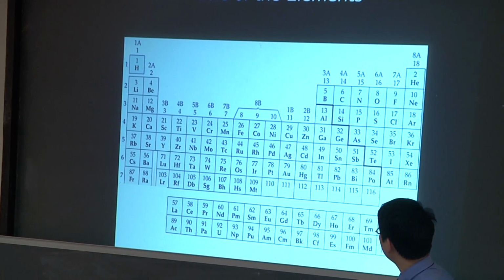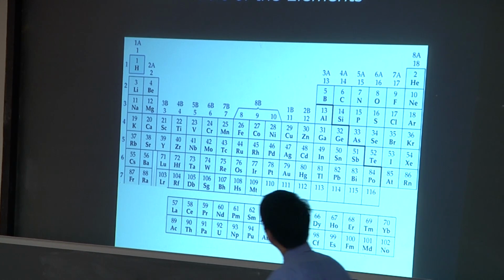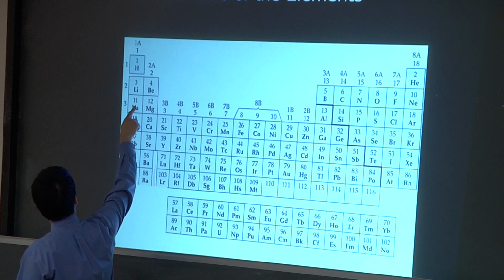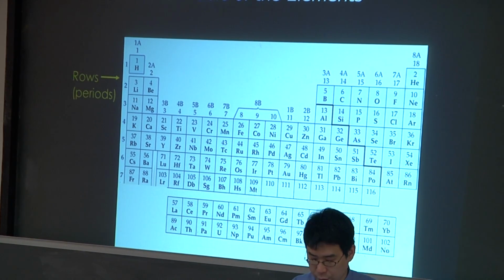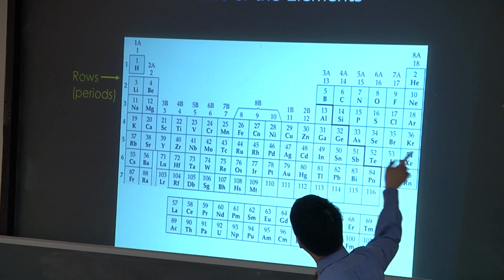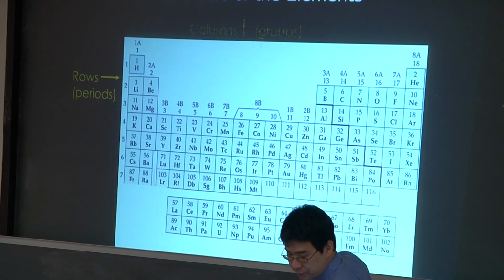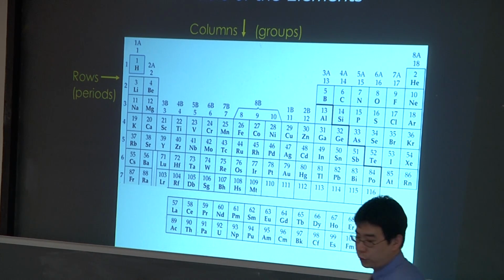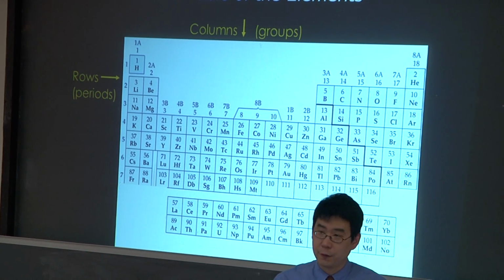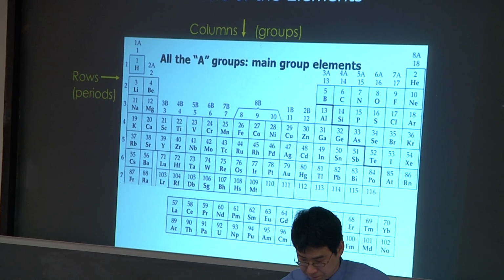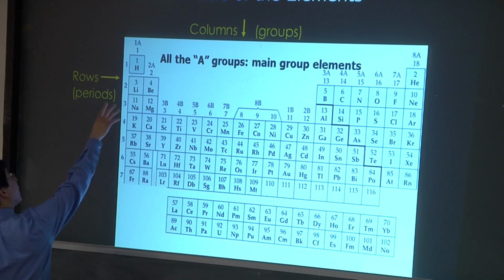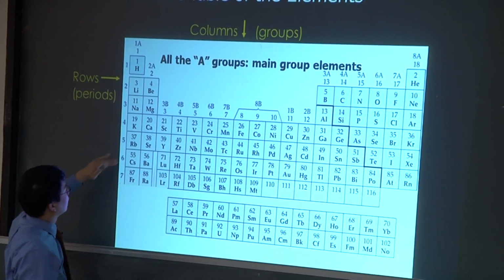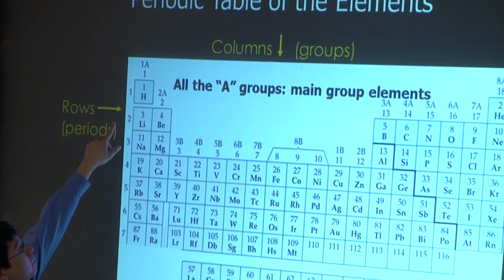And so the periodic table can come in many different views. Here's a very simple periodic table where all you have is the element symbol and the atomic number. Going across, you have what are called rows or periods, and going up and down, columns or groups, also called families because the properties are related. You'll notice that you have rows 1, 2, 3, 4, 5, 6, 7.